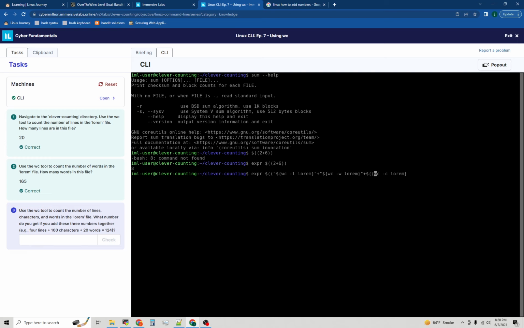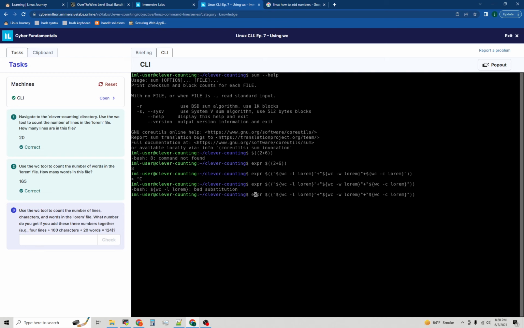Why do I keep doing that? That's why bash is a little confusing, but let's see what we got. Oh man, missing a double quote here, right? Just in a double quote. Bad substitution. Bad substitution.